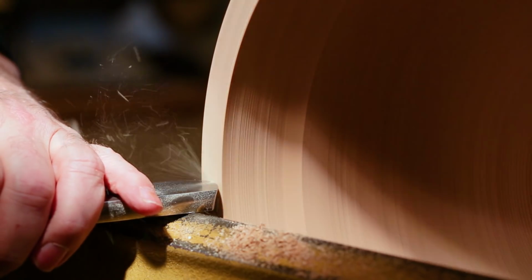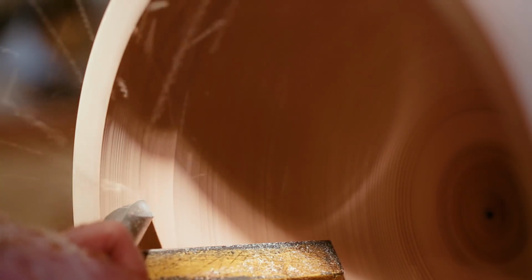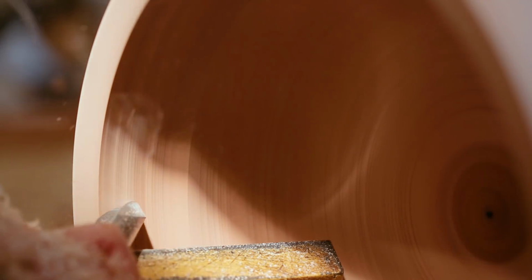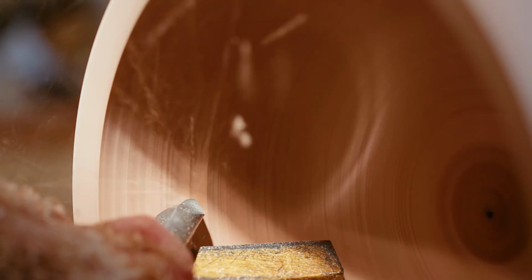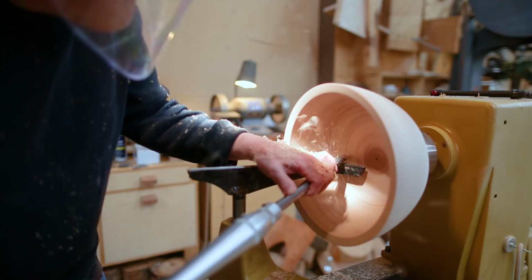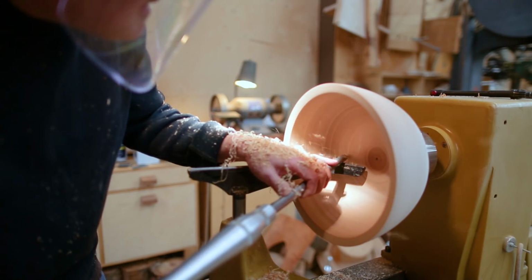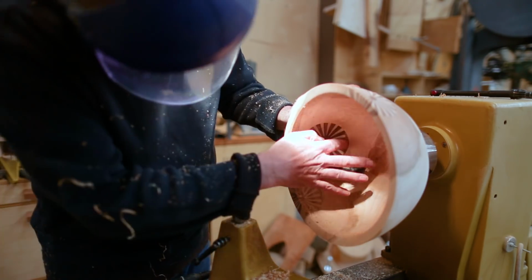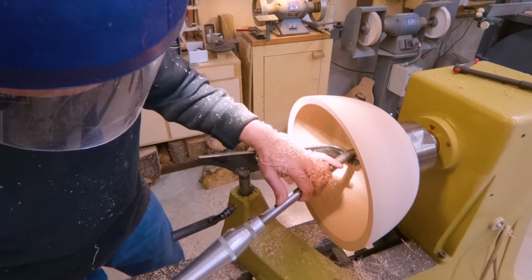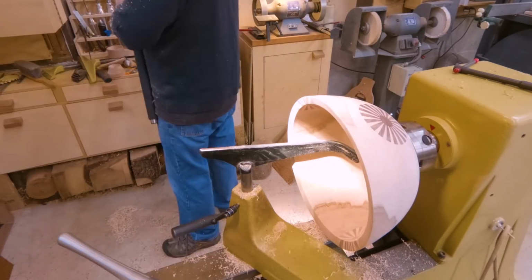And I worked on the rim and the area near the rim first and got that pretty much finished, and then worked in towards the bottom of the bowl. Because if you work on the bottom part of the wall of the bowl, you can't really go back because there isn't the support and you get a lot of vibration. So it's best really to work on the rim and then work your way in towards the center. And I'm trying to figure out the thicknesses and getting it somewhat even.